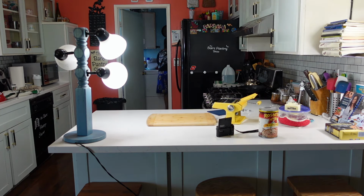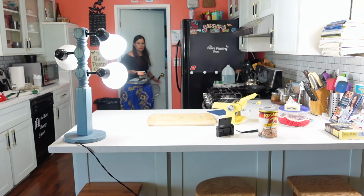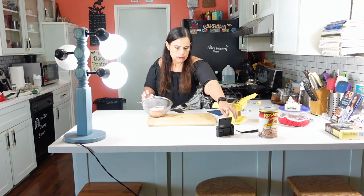So I'm starting first of all by grabbing some flour. We're supposed to use that 00 flour, but I don't have any, so the video that I watched says that we can use all-purpose flour, and I'm gonna sift it.